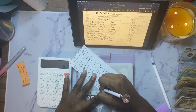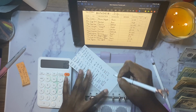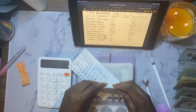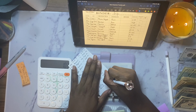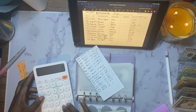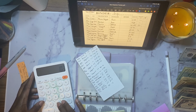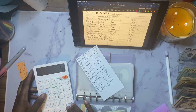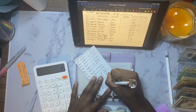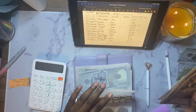Although I didn't get to add in the code. So we have left over 5, 10, 11, 12, 13, 14, 15, 16, $17. So we have 17 left over. So that means... how much did I put in here? 30 plus 17. And that's 75. I added 45 to get it to 120. So now we have 17. Yep. All right. So that's all for my daughter's clothing.